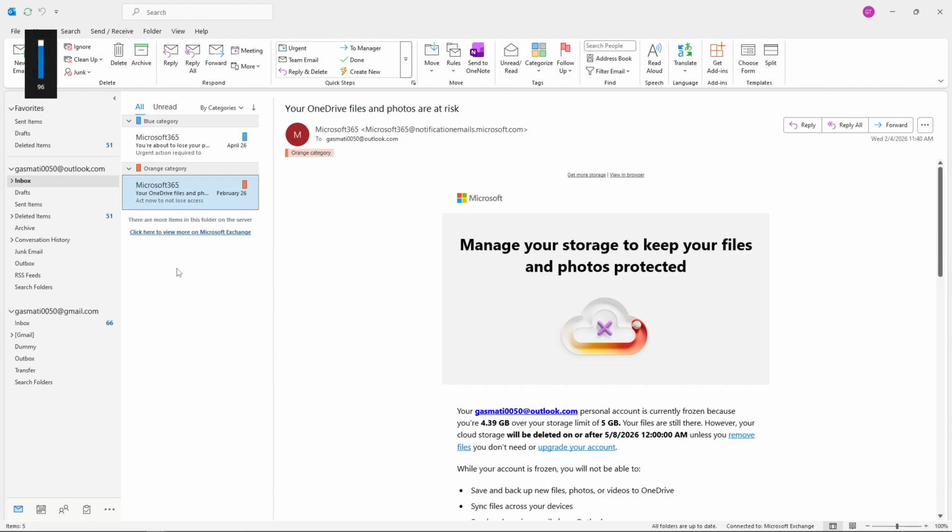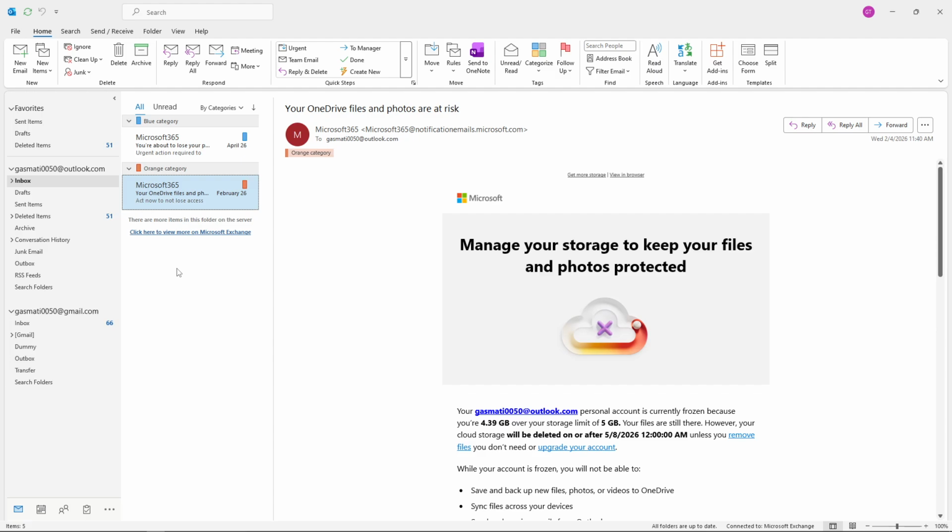First, you'll need to open your Microsoft Outlook app on your computer. Once it launches, log into your account if you haven't already. Give it a moment to load in all your emails and sync your data. This initial loading is important as it ensures all your information, including your contacts, is up to date.